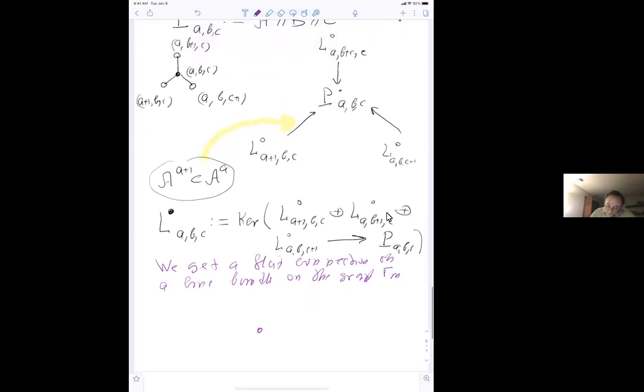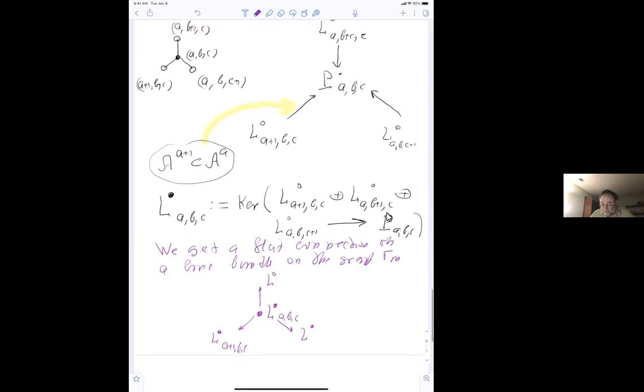Where is this flat connection? Well, here, because we have this line L black sitting here, and then there are these lines L white sitting there. You can introduce the numbers the same way I did before. For example, this is a, b, c, this is a plus 1, b, c, and so on. And so you have lines and arrows, that's a flat connection. Okay, so this is the construction one way. Any questions so far?